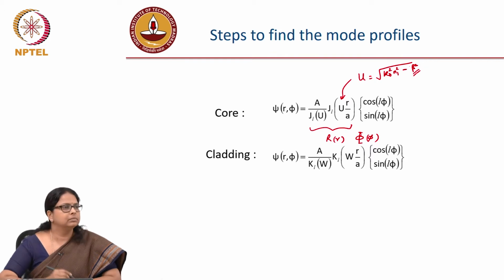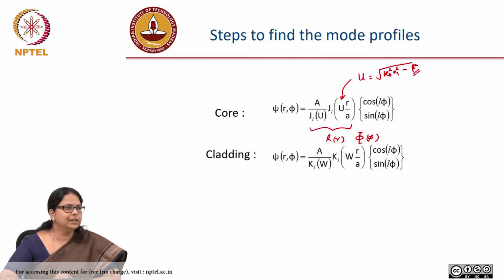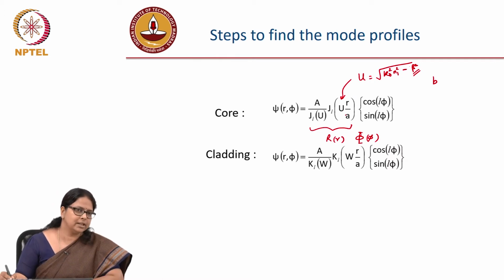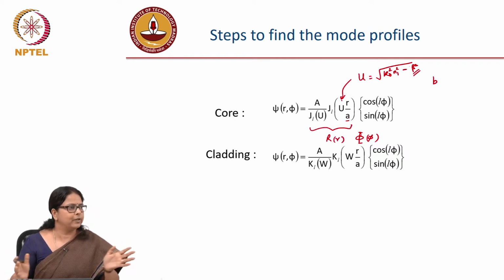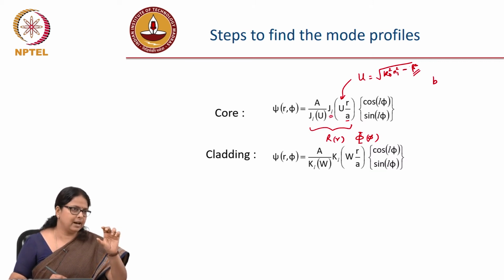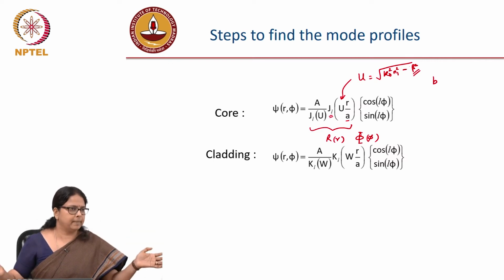And beta I know. How do I know beta? Because for each mode I know what is the value of b, and from that value of b I know the value of beta. So I exactly know u, which is a number now. Okay, u is just a number depending on which mode I am solving. A is also a number. R is the only variable. So I can now find out the Bessel function for that specific argument and plot that.